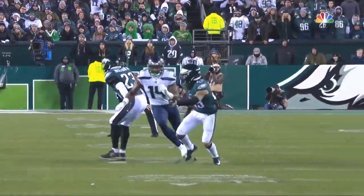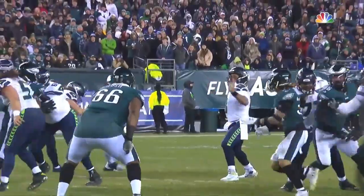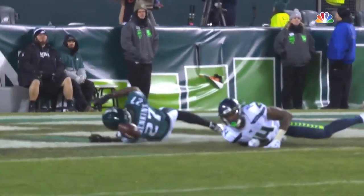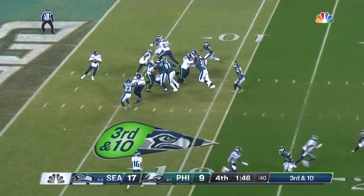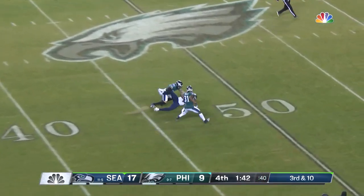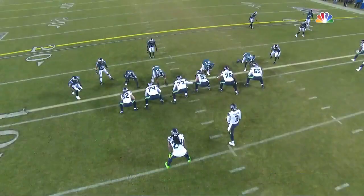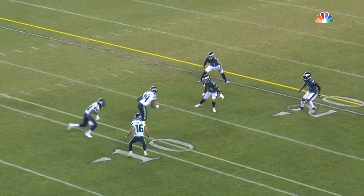In for the score. That looked like some kind of blown coverage — they brought Rodney McLeod, the safety, down to that side, and yet there was a motion going across the field, so he really had nobody to cover. But you just cannot keep up with the speed of DK Metcalf. You knew eventually Russell Wilson was going to take his shot. Straight cover zero — here come the Eagles. Wilson goes deep downfield and you've got an open man in Metcalf to the 50-yard line, and that in all likelihood will write a finish to this one. With cover zero, you get the safety out of the middle of the field, so everything's going to be one-on-one on the outside. You put your big stud, 6'3", down the field, and he is learning how to do those big contested catches. What a force this guy has started to become now late in the season.